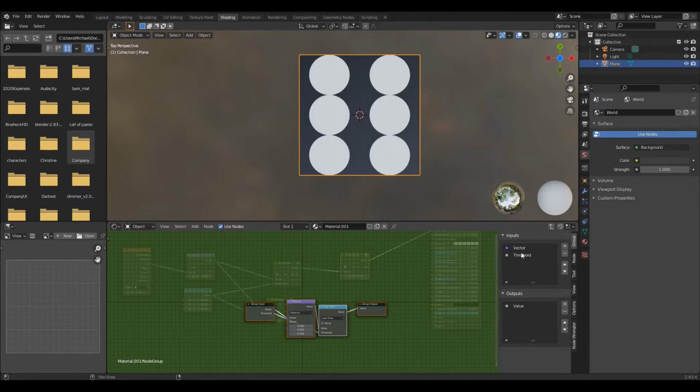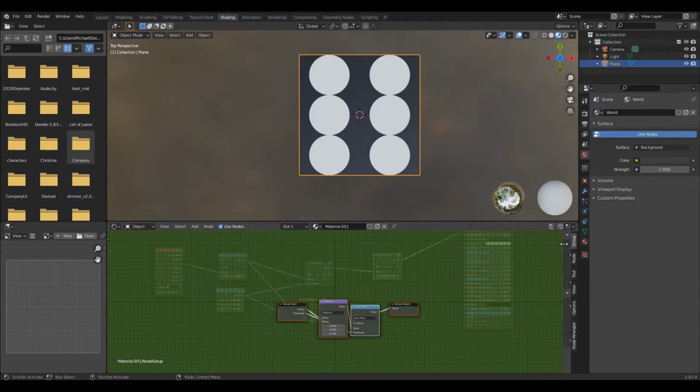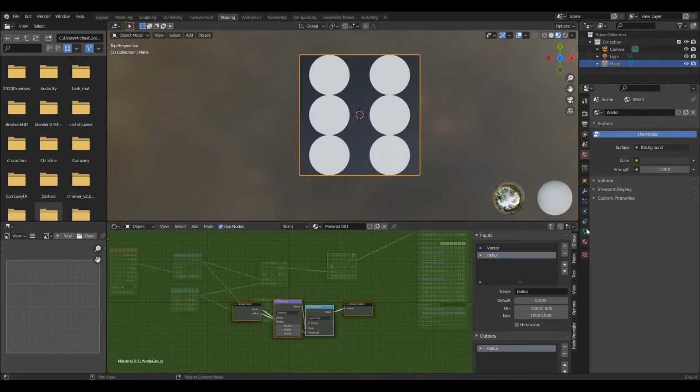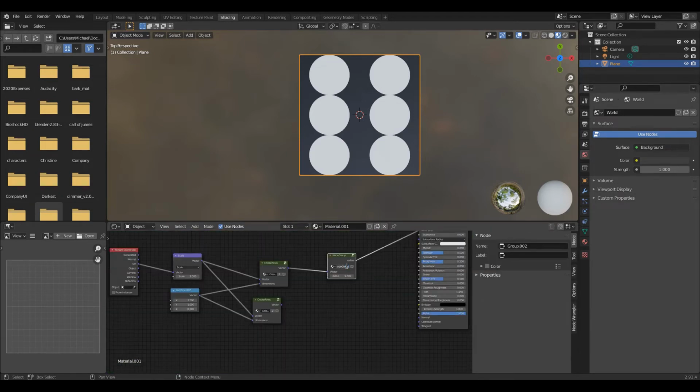This is going to be dimension. One of the things I didn't mention: if you don't see this, it's because it's over here. You have to click on that little button to see these inputs, and then on group. And I'm going to change the threshold here to radius. And now we have a reusable circle. So we're going to pop out of there, call that circle. And now I'm going to create two of them. So I select it, press Shift D, and put my second set of coordinates in.